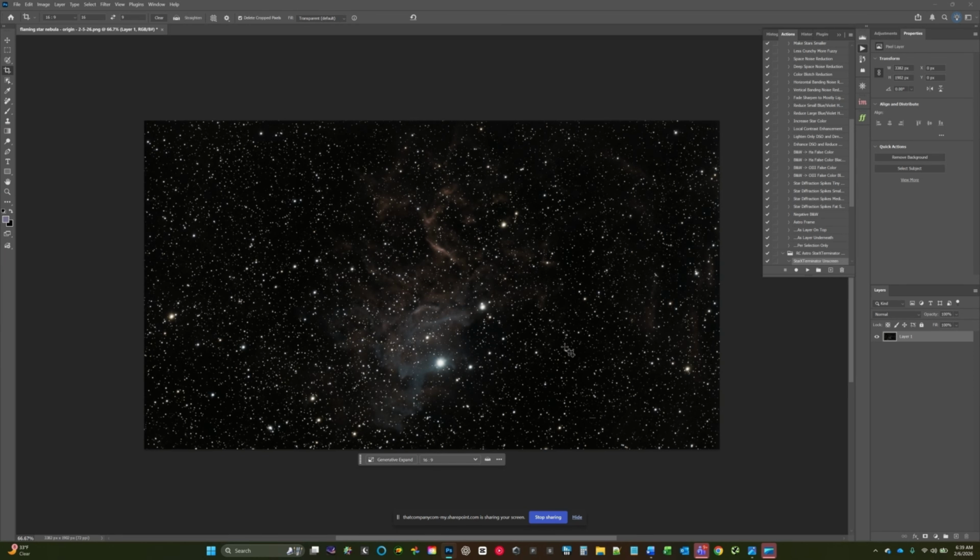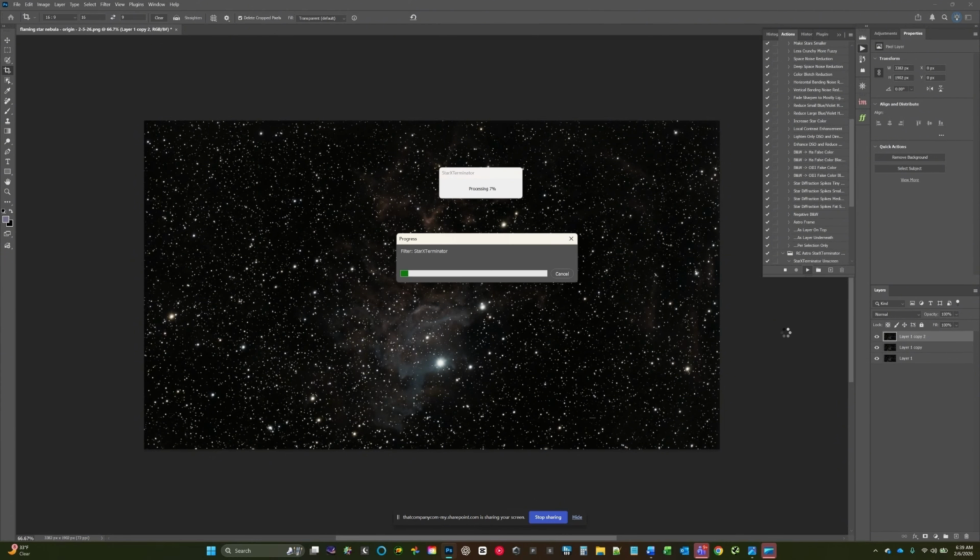So the first step that I'm going to do after I do this crop is use a tool called StarXTerminator. I'm going to go ahead and separate the star field from the background. That's what this tool is going to do. So we're going to start with that. I've got a pretty fast machine, so it really won't take too terribly long for StarXTerminator to do. It's unscreening, basically, is what it's called. So we'll take StarXTerminator and do its unscreening, which will create layers over here on the right-hand side. You can see it's already starting to create some layers.